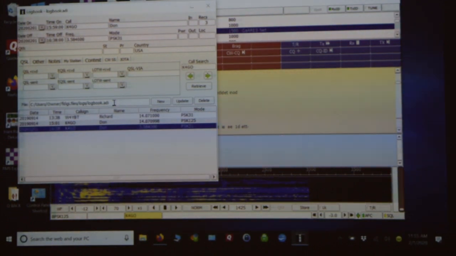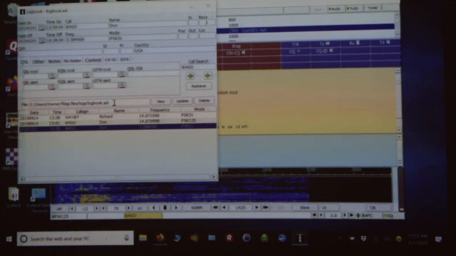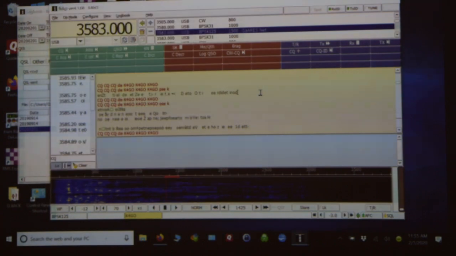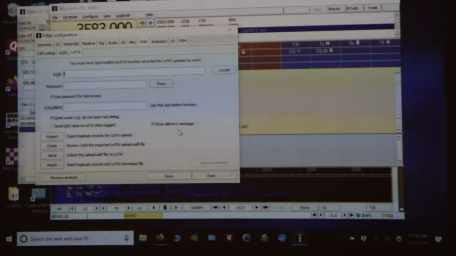AC Log has the ability to link to AC Log or to one of the N3FJP logs, and it will populate all the information that's supposed to go into that log if you selected it and fill it in here. And then it will go into their logging program. I used to run with a separate monitor with their logging program, and it'll pop up the dupes, and it will give me my running score and all that sort of stuff.